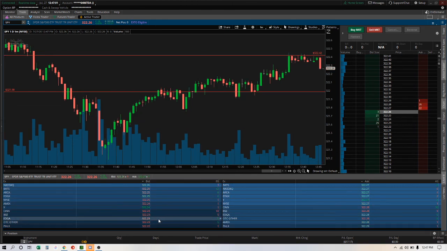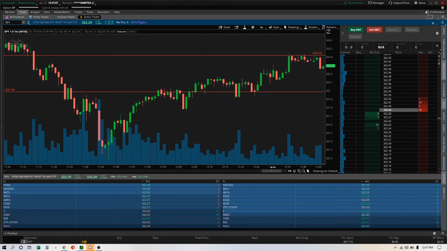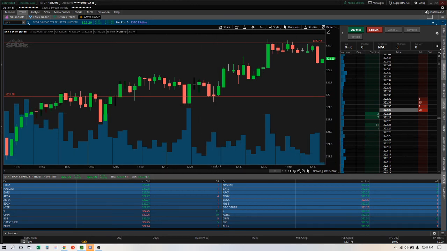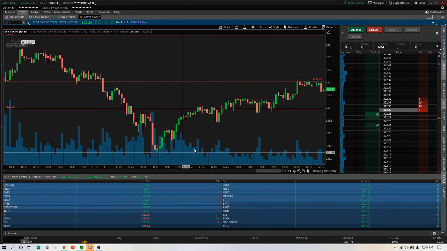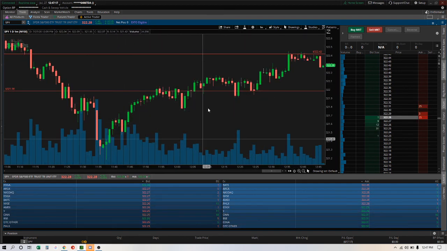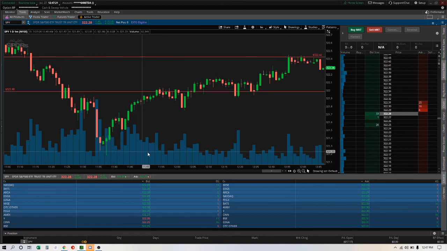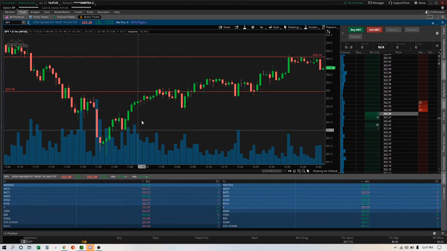I like to use it, especially when I'm day trading, just to see the price movement and where there's a strong group of buyers versus where there's a lot of sellers, and this can really give you a good idea of supply and demand zones throughout the day for whatever security you're looking at that time. So that's it for today on level 2.